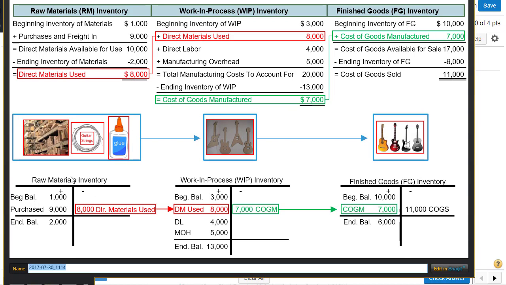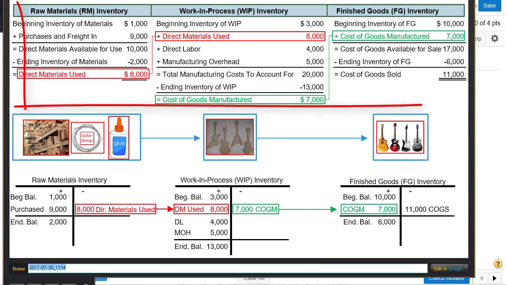So down here, this is showing the workflow in T accounts. This is for a guitar manufacturer. The company orders raw materials, and then once the raw materials are used to start a job, like building a custom guitar, raw materials decreases, and then the work in process inventory increases, and this is where we collect our product costs, like direct materials, direct labor, and manufacturing overhead. And then when they are done, the guitars that are finished, that's called cost of goods manufactured, their costs flow to finished goods inventory. So this is the T account method, which is what most students understand the best.